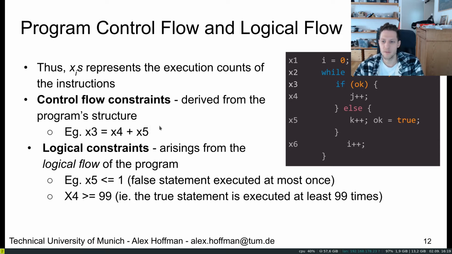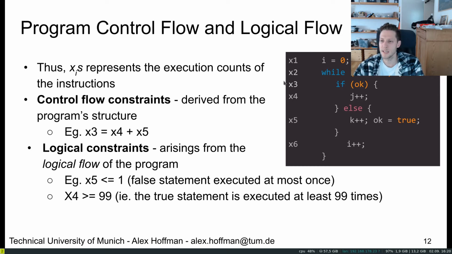A really easy example of this, if we see on the left here, this is essentially breaking up into all of the possible basic blocks, and the containing basic blocks. Then if we have here, for instance, we know that X3, this basic block here, the amount of times that it runs is going to be the number of times that X4 runs plus the number of times X5 runs, right? Because every time we come to this line, it's either going to run X4 or it's going to run X5. Therefore, the execution count of this basic block, or this line of code, will be X4 plus X5, right? And so this is simple, we can see.